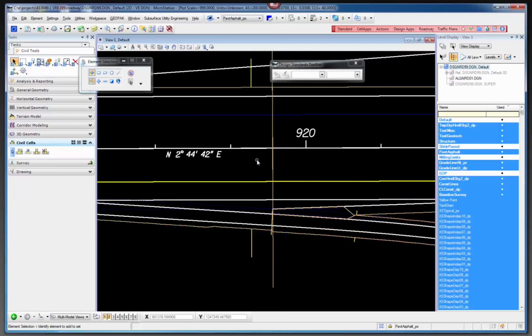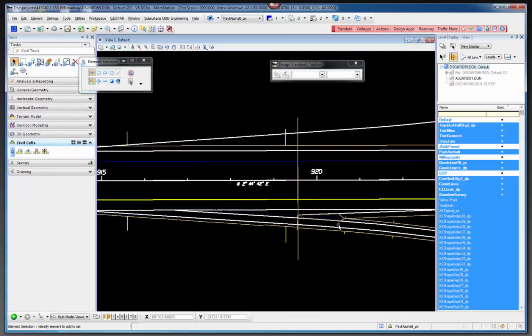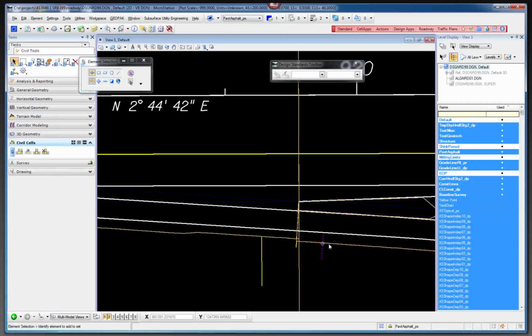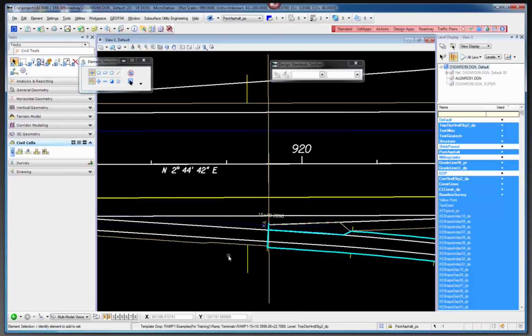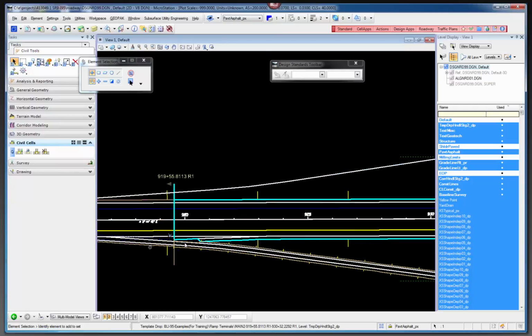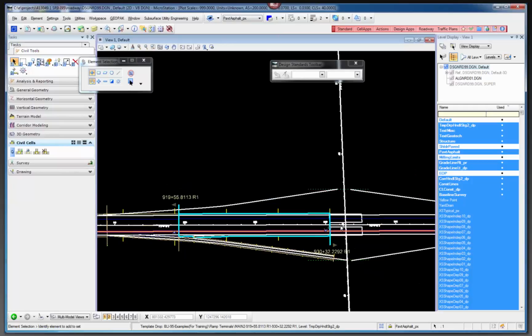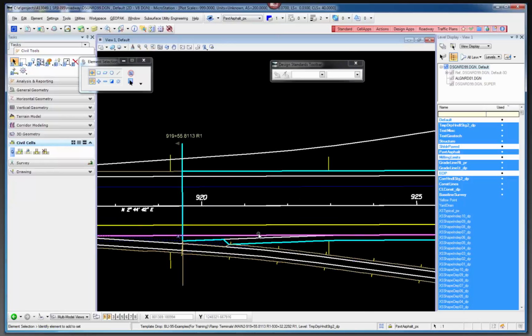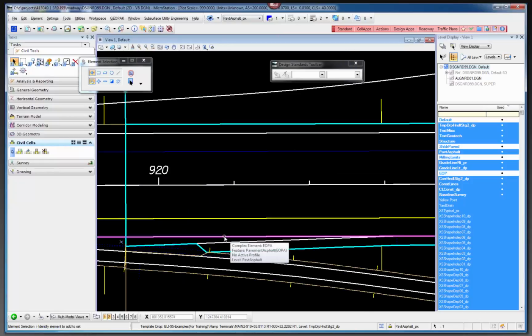So what I'm going to do is build a template that will widen out this gore area. First it widens out the ramp, and then it widens out the gore area. Once I've got it out to the physical pavement, I'm going to use this as a new corridor for the ramp, and I'll have to define the shoulder details in here, which we can discuss at the end. Then I'll place the rest of the mainline template from this section on out to wherever I'm going, which is just the extra widening to get it back to the mainline edge of pavement. So let's take a look at these templates and see how they're built.